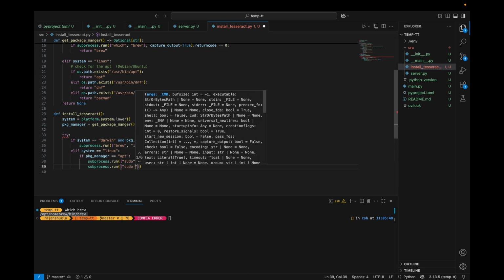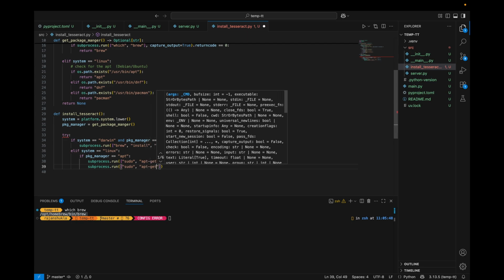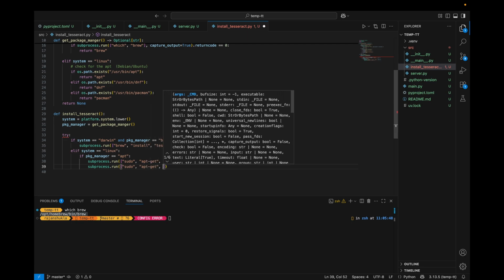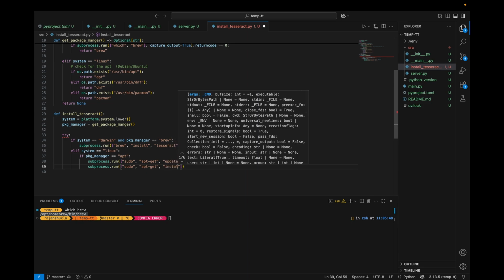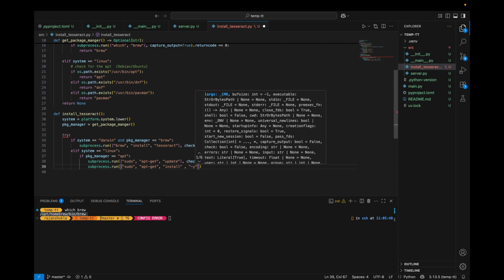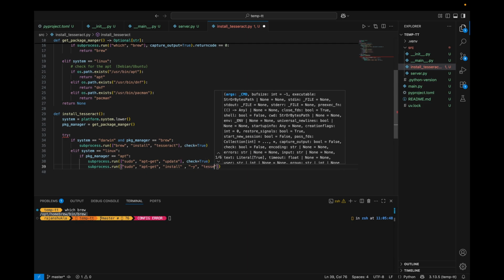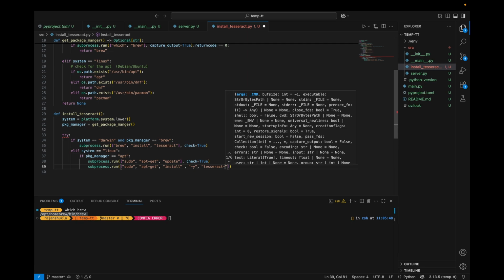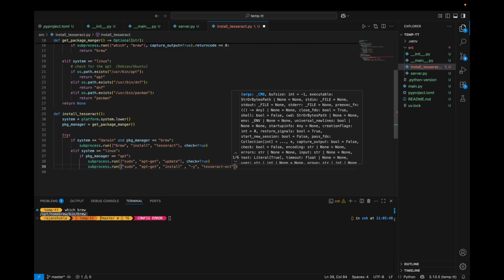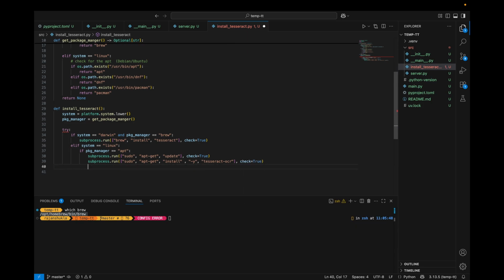So sudo apt get install. Let's also give the explicit permission -y Tesseract OCR, and we are going to do check true. So same thing, now we'll repeat it for the DNF and pacman.